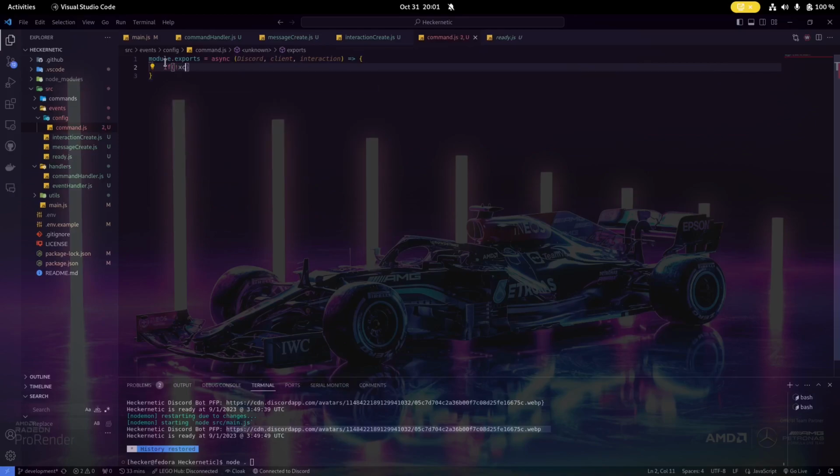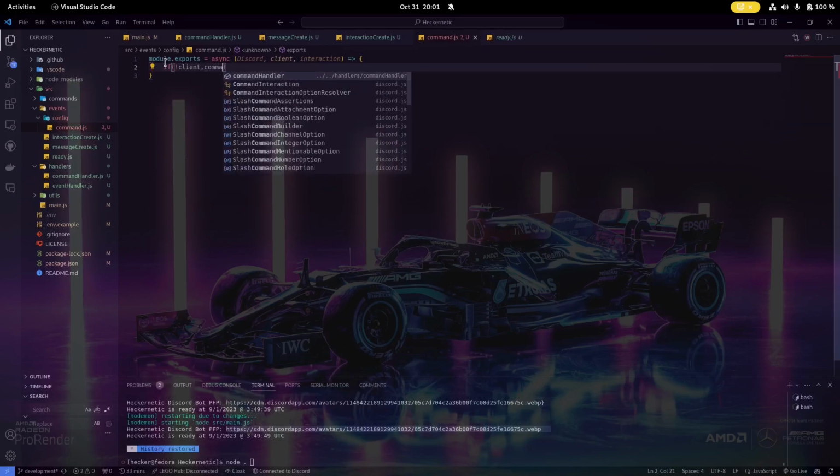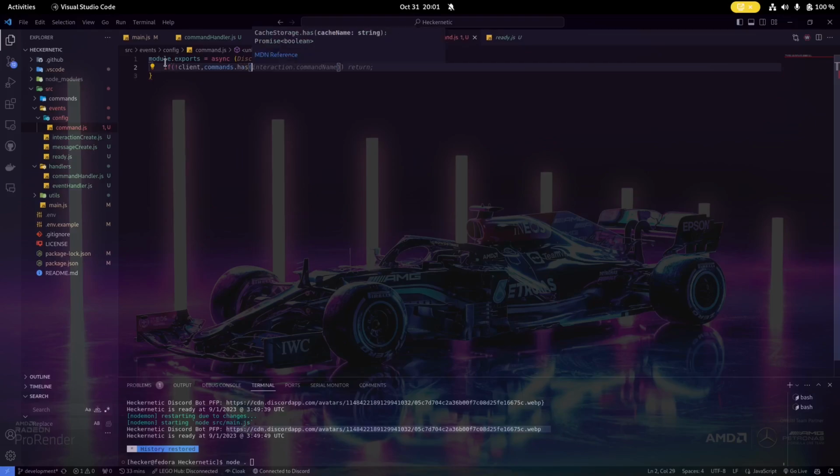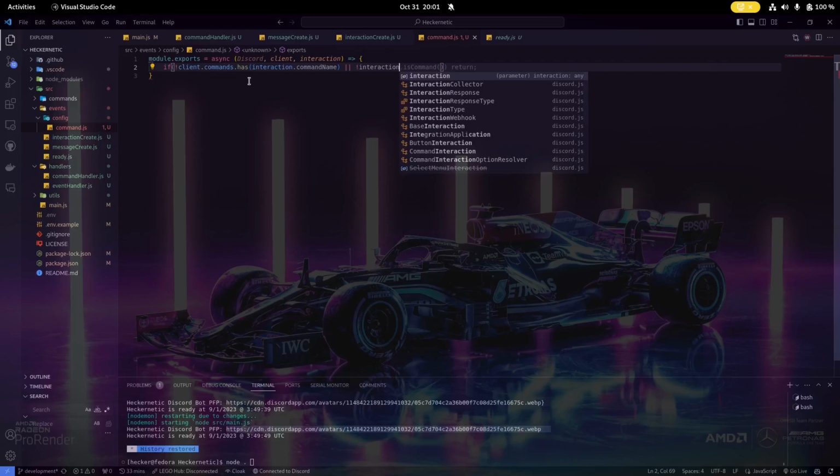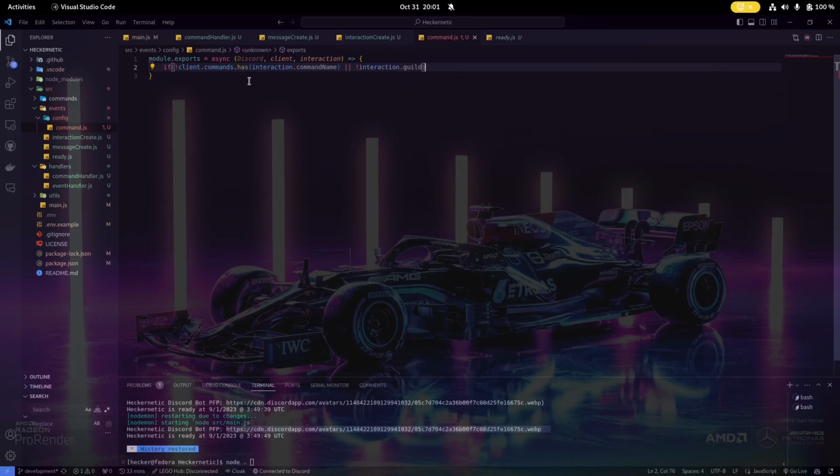So we're going to say if client.commands.has interaction.commandName, so if name like this, or there is no interaction.guild, we're just going to return because we don't want it to do anything in this situation. So if there's no guild interaction, or if there is no command name, then don't do anything.